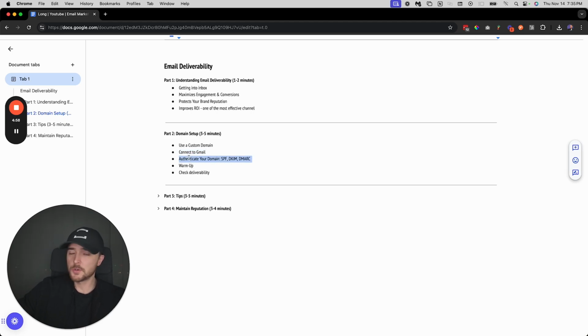Next thing you gotta do is go to your domain provider. So if you bought it on Namecheap or GoDaddy, just go there, log in, go to domains, go to DNS settings, and make sure you set up SPF, DKIM, and DMARC. These are all important DNS records that will make sure you have rules of what's going on with your emails. I won't go into details, but you can search online why this is important.